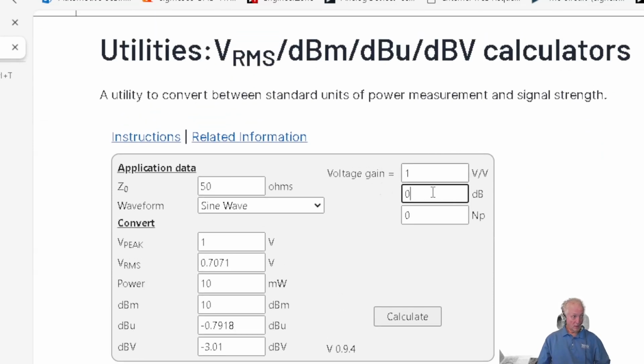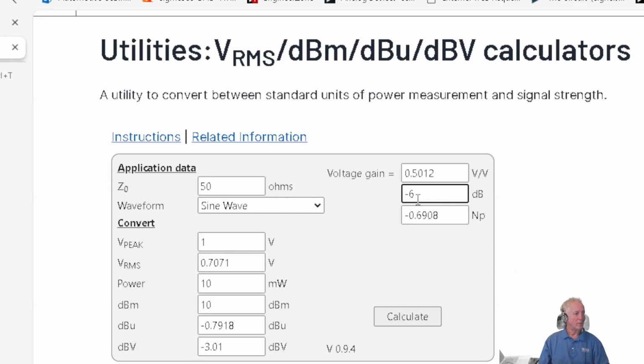It'll tell you the voltage gain and the dB. So if I want to do minus 6 dB, I hit enter, and it's going to give me what's called the gain factor. The voltage gain is 0.5, so we're multiplying by 0.5. Well, it's 6.021, I believe it is, to get exactly 0.5, or exactly half the gain.